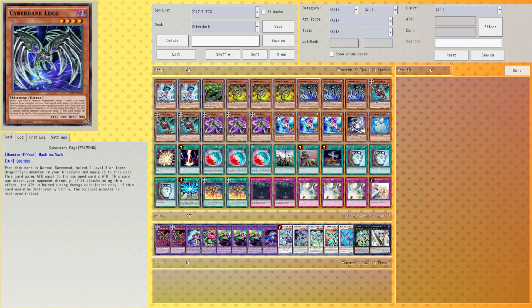But the thing is, time has not looked upon these monsters very well. Power creep has made these cards very hard, and even at the time of their release, Cyberdark Impact was probably very infamous for being a set which had no competitive value and was just very bad. Cyberdarks then were also very bad. Cyberdarks now, without their new support, still very bad. But with the new support, they are really impactful now.